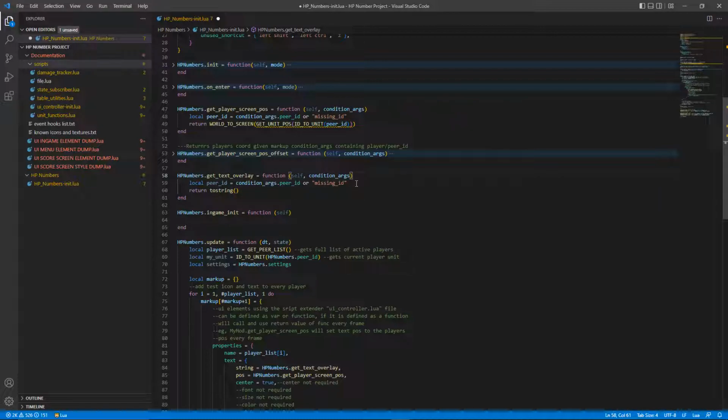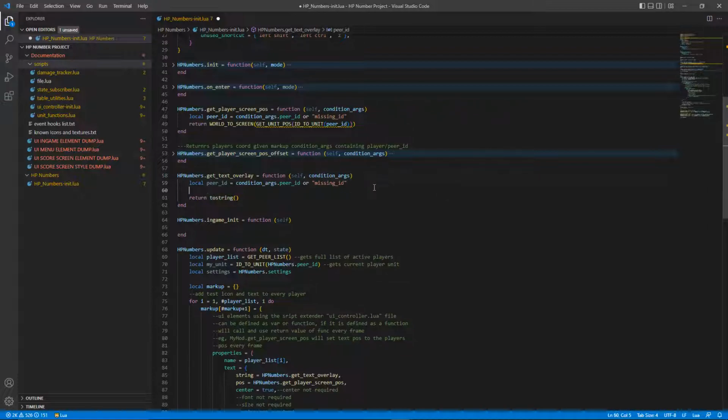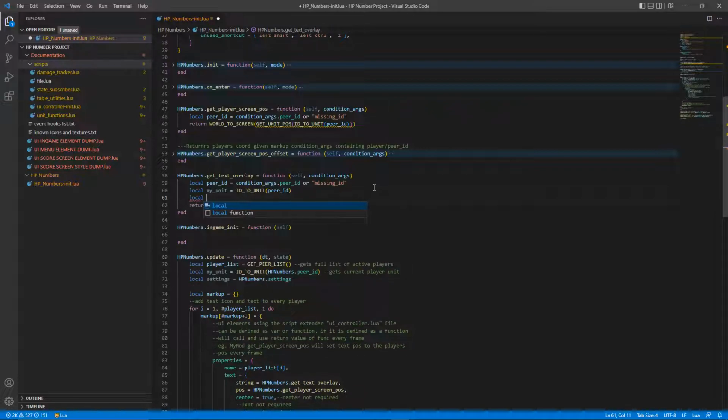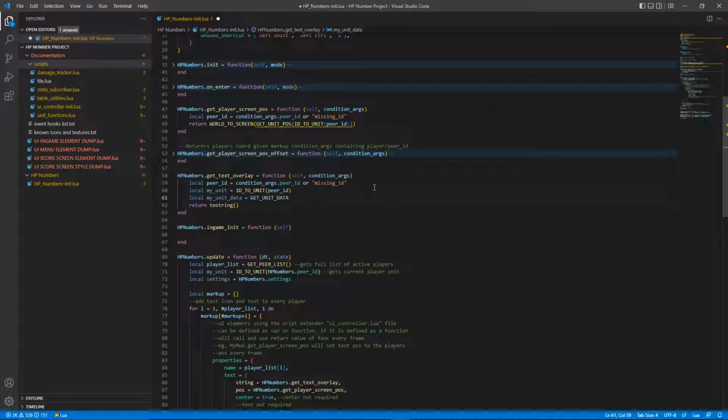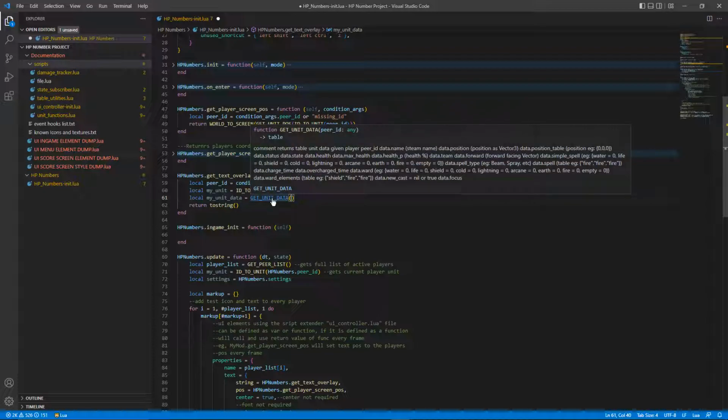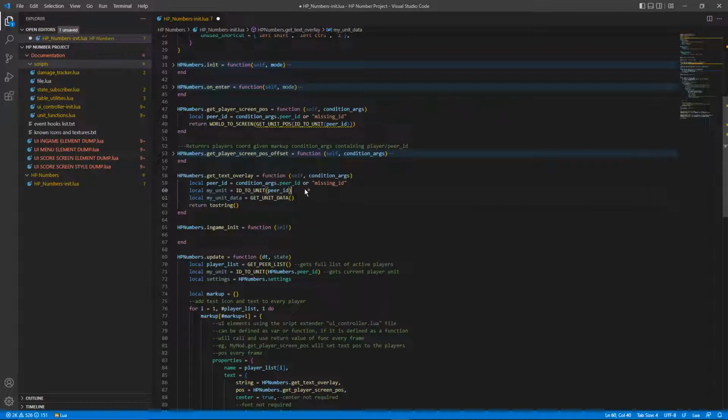And you know what, maybe it'd be a bit cleaner if we make some new variables instead of just putting it all into one line here. So actually, I've already forgotten here, but it looks like we have something where we can just give a pure ID, and it will return that data about that player. So you don't even need to get the unit.